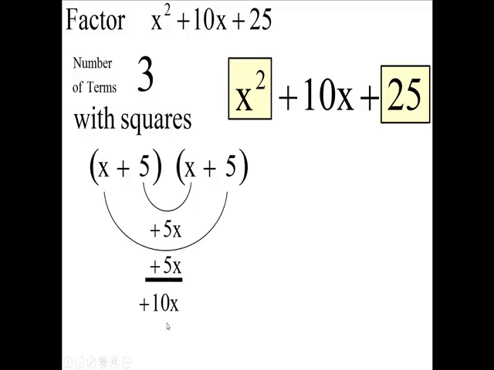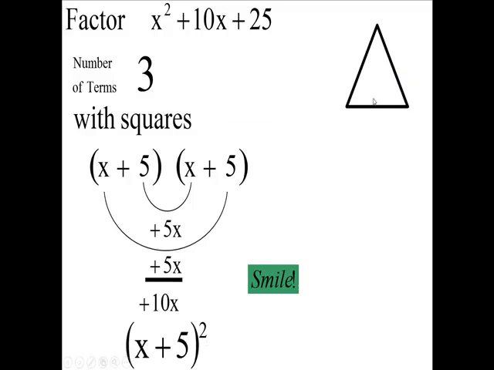And when you add them, then indeed this smiled at me because these are the perfect numbers, aren't they? If it had been 11, if they said, hey, factor that with an 11, then you say, no, it didn't smile at me. But right now, it did. So I will write x plus 5 written how many times? 2 times. So the trinomial made up of x squared, 10x, and 25 becomes a perfect square whose sides are x plus 5 times x plus 5.